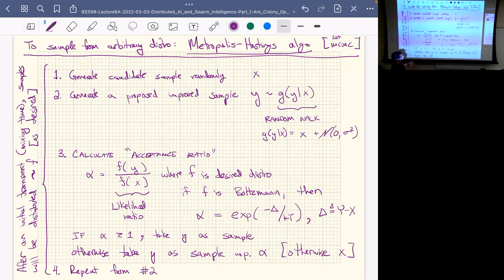So that's Metropolis Hastings. So this empowers us to sample from any distribution we like, and originally just from the Boltzmann distribution. So simulated annealing, the thought was, well, great. What Kirkpatrick realized is that most of these optimization problems can be viewed as in the same ballpark as what's going on inside a physical system as it's trying to minimize its energy. So in the physical system, if you can reach a lower energy level, you always go down to that energy level, but you occasionally pop up to higher energy levels.